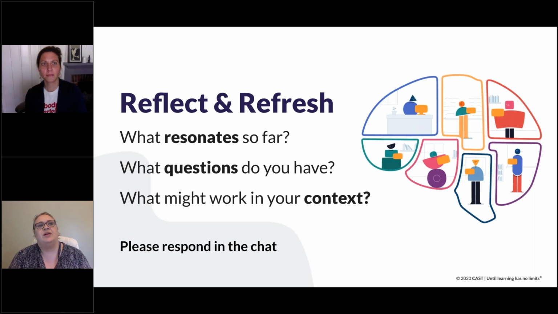So I think about that as I relate it to the CTE classroom. I think about what are those things in the CTE classroom that we have always assumed have to be a certain way, and do they have to be a certain way? And can we challenge how we think about that and think about how we can build in choices for students?